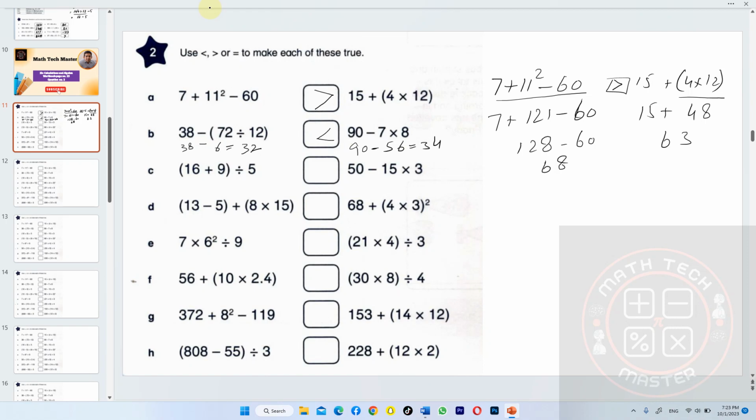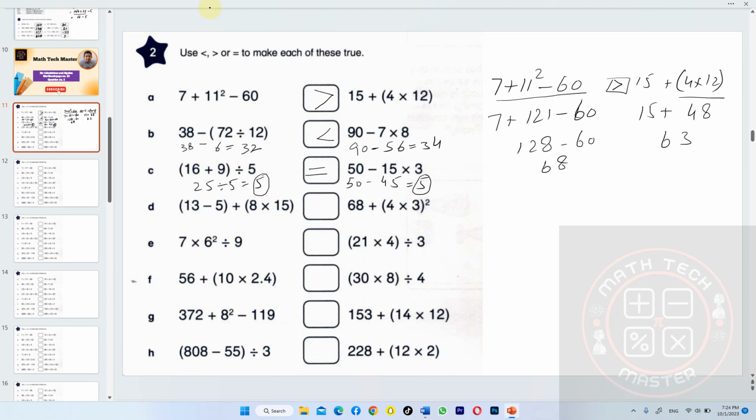In the next part, we can solve the bracket. It will be 25 divided by 5. So the answer we can get is 5. But on the right hand side, if we write 50 as it is and 15 3 times, it will be 45. So after solving the question, we can see that we have got 5 on both sides. So we can say these two expressions are equal.